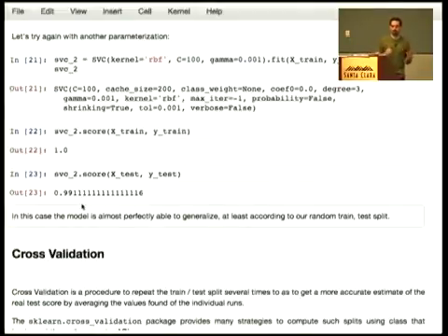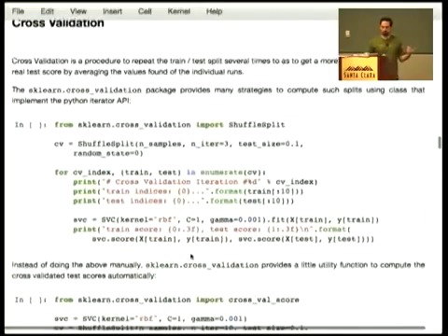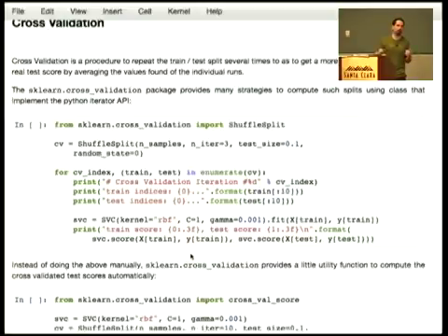So to make it less dependent on the randomness of the split, we can iterate this process several times and compute the average of the score and the standard deviation or the standard error of the mean of the score. This process is called cross-validation. To do this in Scikit-learn, you can use ShuffleSplit from the cross-validation module.